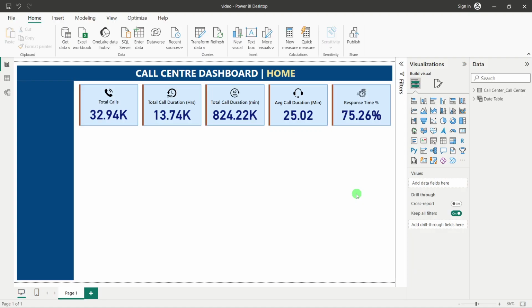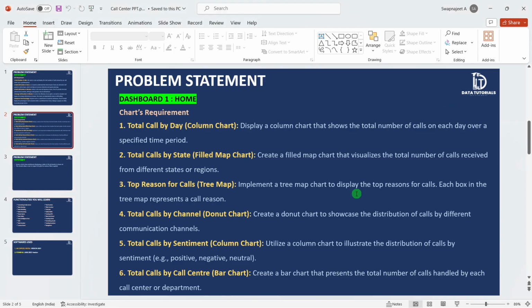Next, on the same dashboard with our problem statement, we will start our next chart to be displayed. Till now we have already created our KPIs. The KPI gives us the requirement at a higher level, how the business is performing, or the summary of that particular business. Now we will deep dive into our data, go to a more granular level and see how the data is performing, from which different business decisions can be taken, and we will slice and dice the data with respect to different charts which we are going to design now. The first we have to design is total calls by day.